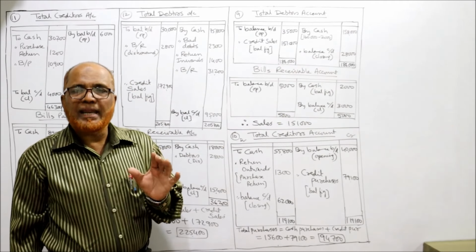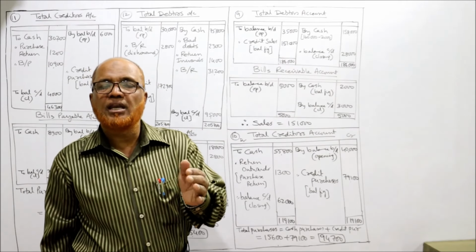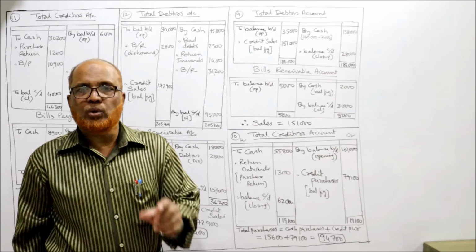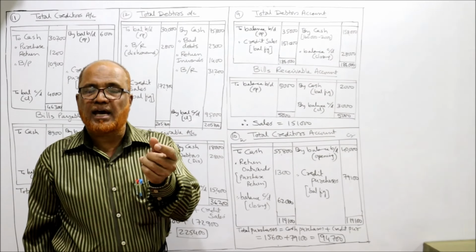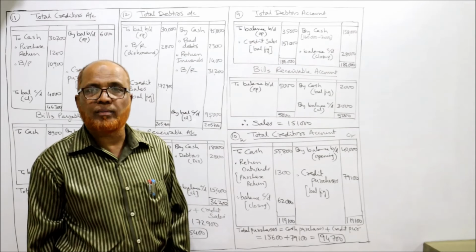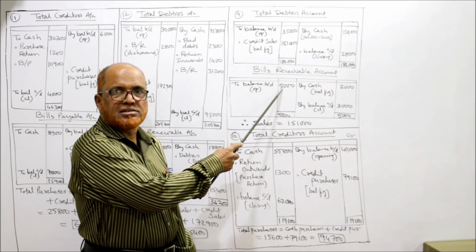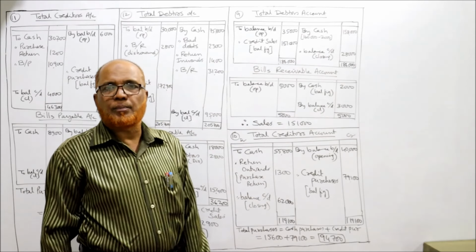Now, 1,60,000 rupees are given as cash received from debtors, including bills receivable. So in that 1,60,000 is cash received on account of bills receivable also. So we have to find out how much. Opening bills how much? 5,000, given in the problem. And closing bills how much is given in the problem?